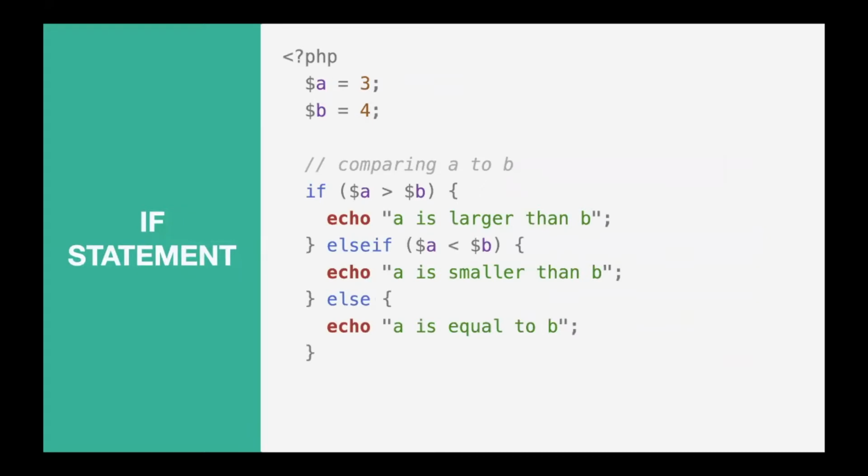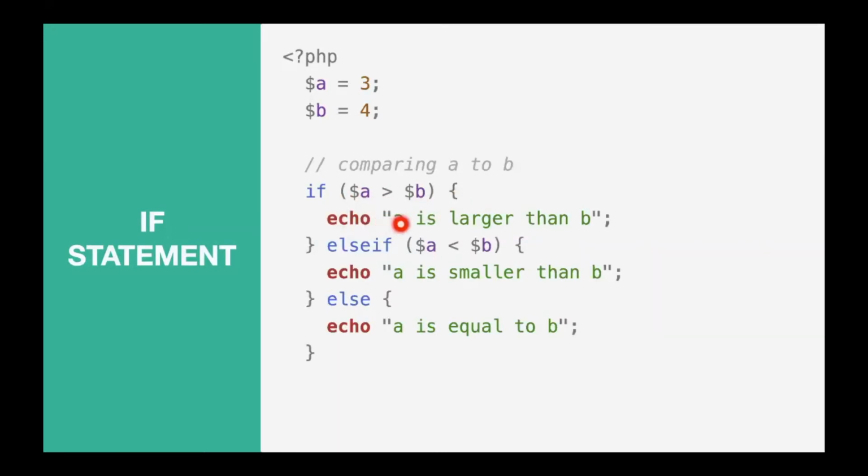All right, so here we go. Here's our first example with our if statement. So we have a couple of variables right at the top here. We have $a = 3 and $b = 4. Now we're doing our if else statement here. We do if A is greater than B, then we'll execute this. Then we have our else if. So we know that from looking at our variables that A is not greater than B. So this statement here will be false.